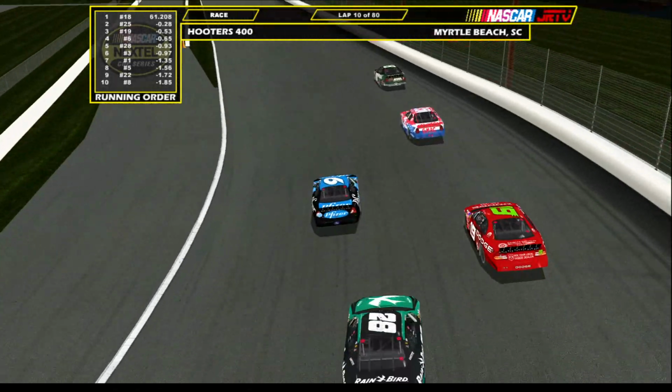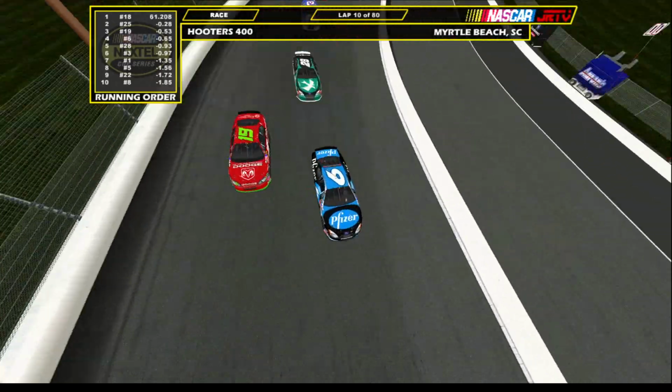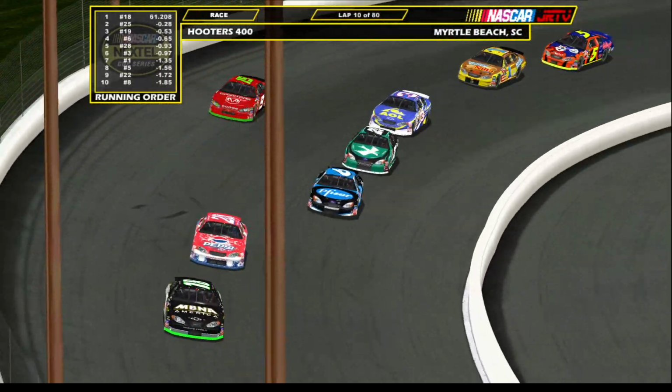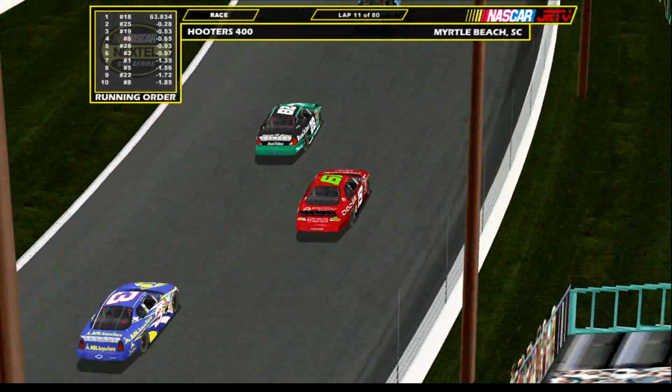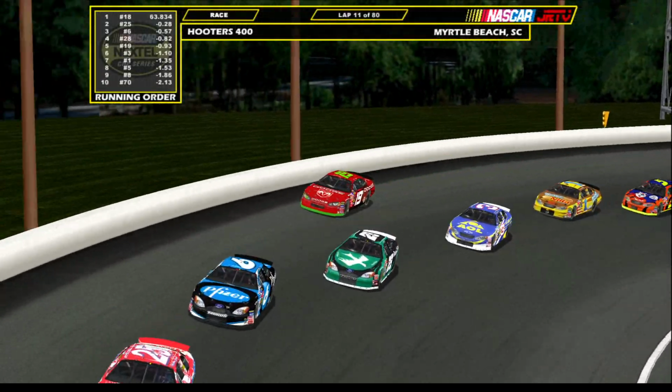That number 6, Trey, rolling very well down the bottom of the racetrack, making moves work lap after lap since the start of this race. Yeah, and I'll be curious if maybe running that bottom side might help with tires a little bit here. You never really know, especially since I don't know what these guys all looked at in practice. I think for the most part, it was just trying to make sure they can get the car to really handle.